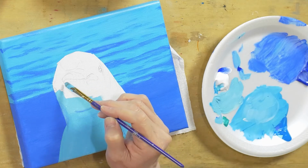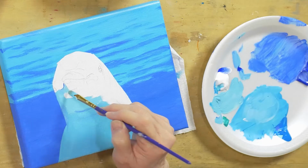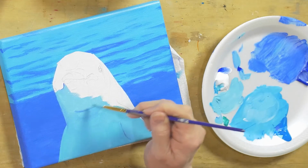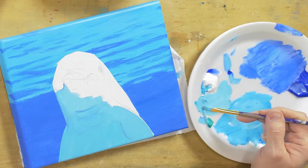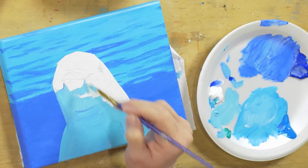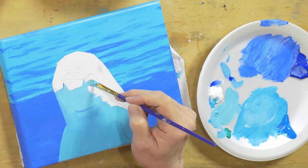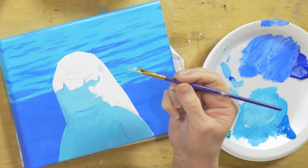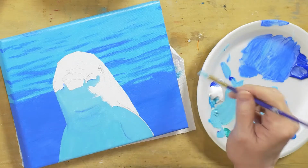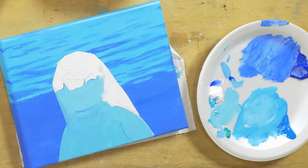I guess student grade canvas or whatever, and there's a little bit of a line there. That is his mouth on the other side. This is kind of like his, I don't know if you'd call it a beak, muzzle, maybe? I don't know. It's definitely a little bit of a, you know, it protrudes away from his face. And so you definitely want to make that look round.